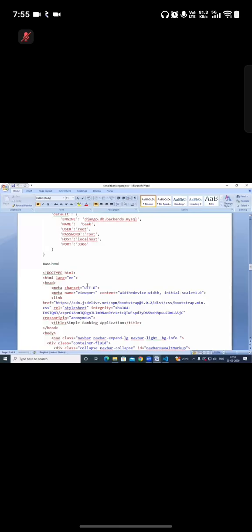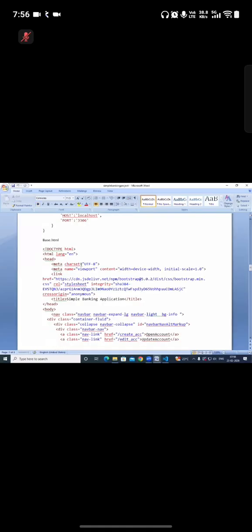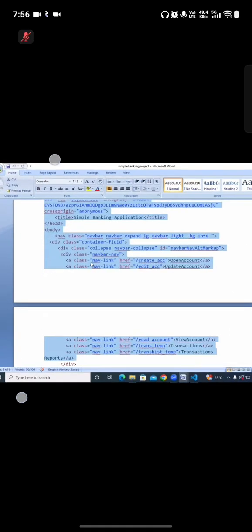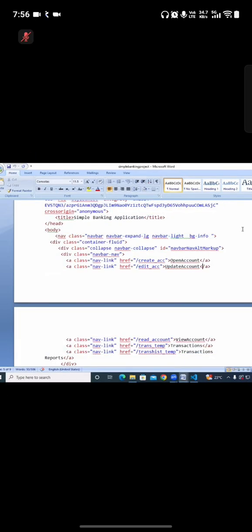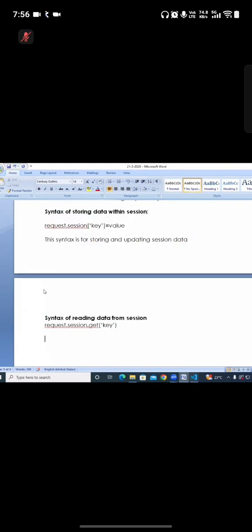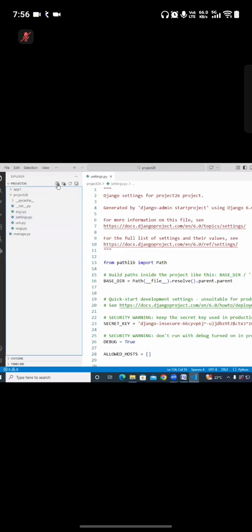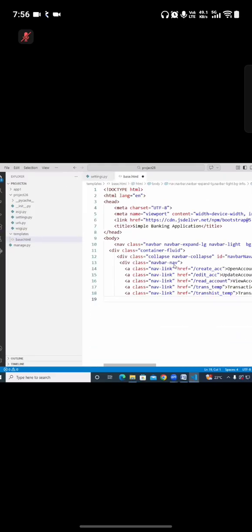So first, what we'll do is we'll try to create one base template. Already we have a base template. So assume this is that base template. I'm using a base template here. So in the project, create a folder. So here I'm creating one folder called templates. In the templates, create one template, which is based on HTML. Here I created one template.